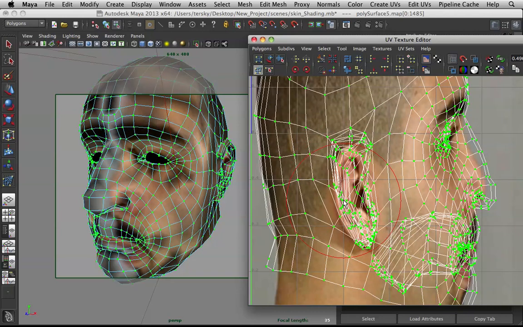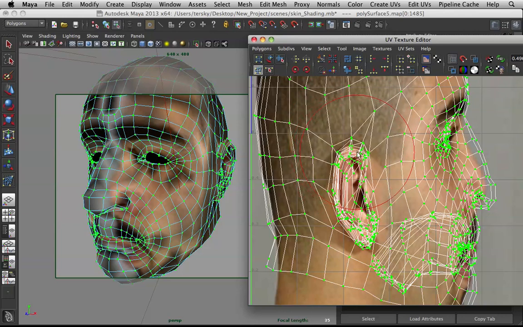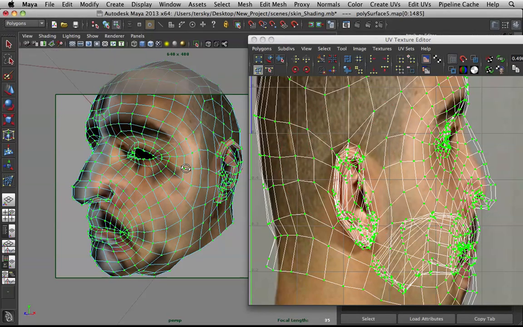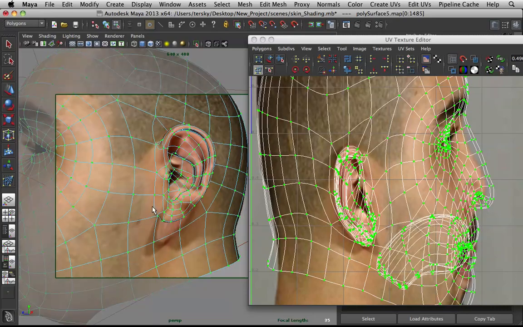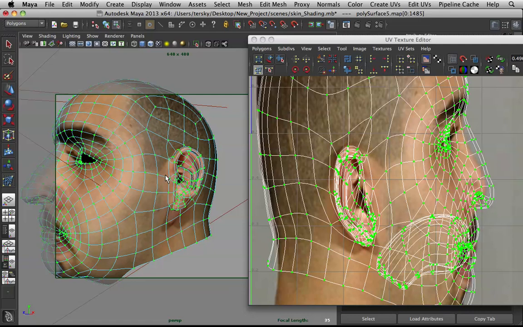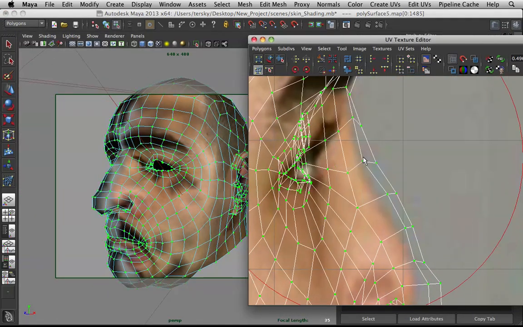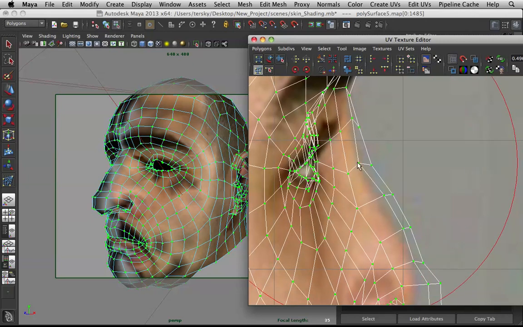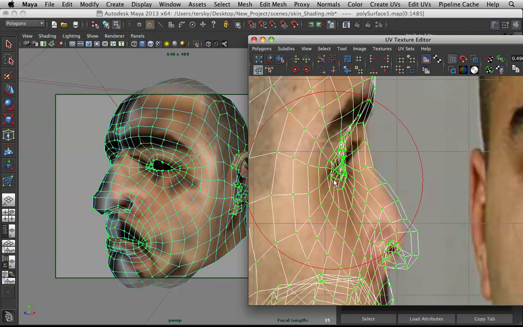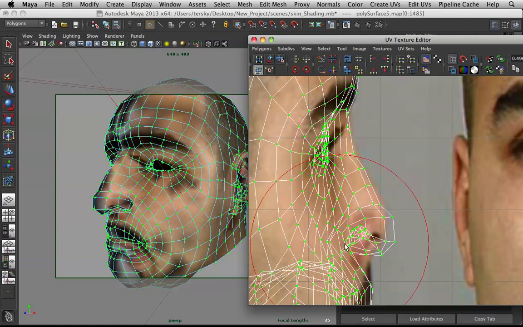Again, I like toggling one when I'm working, just to make things faster. You can always fix this texture in Photoshop, but it would be a really good idea to just check it here, and see if it's working quite well. Yep, that's looking good. Okay, now for the side view. Make sure everything goes in. Don't mind the eyes here, because that has been projected in front.